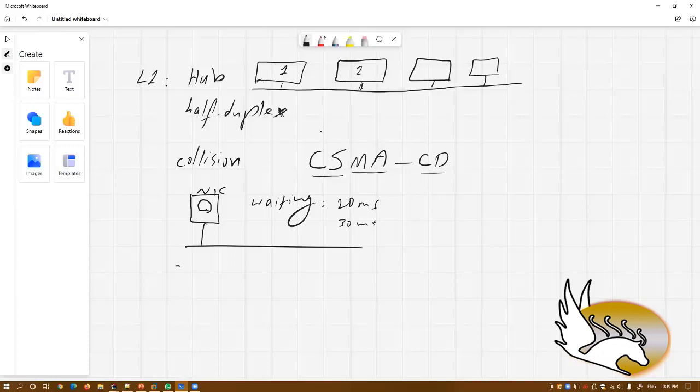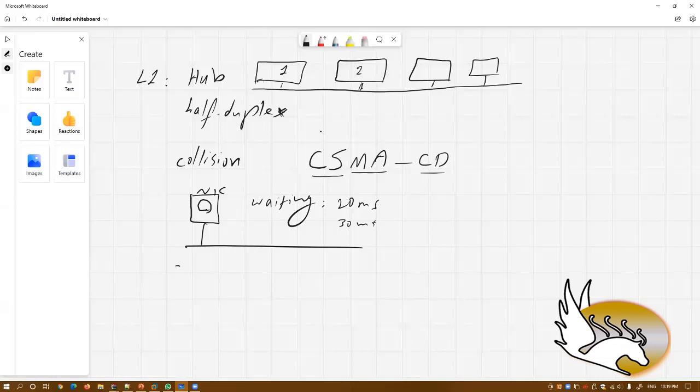It starts again sensing the carrier, checking to see if it is signal free, and it starts sending the information. And if again there is a collision, it is going to go through this process, wait again for some random number of milliseconds, and after that start sending the information on the wire again. So this way devices decide to avoid the collision and make sure that there is no problem on the wire.